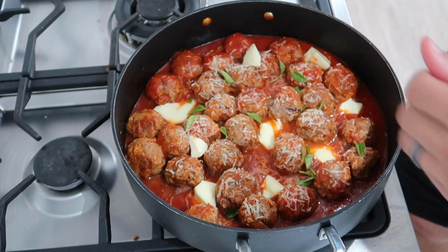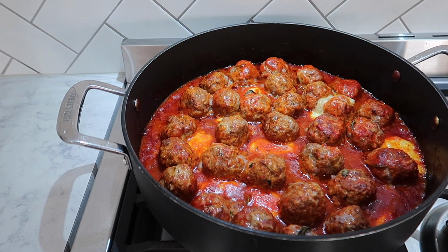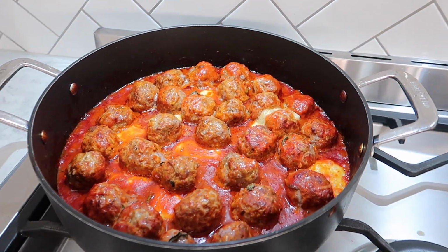Then we pop that in the oven for about 30 minutes, and this is what we come out with at the end. So the cheese is all melted and it's all ready to go.